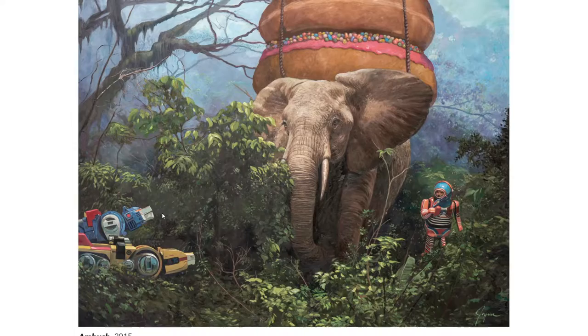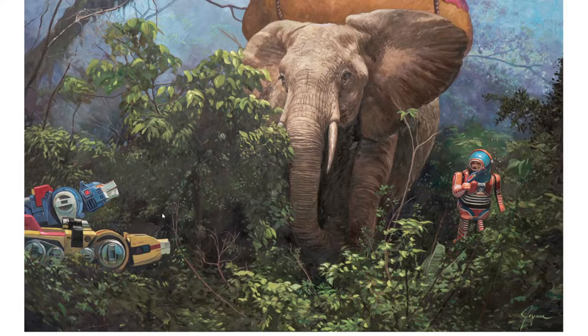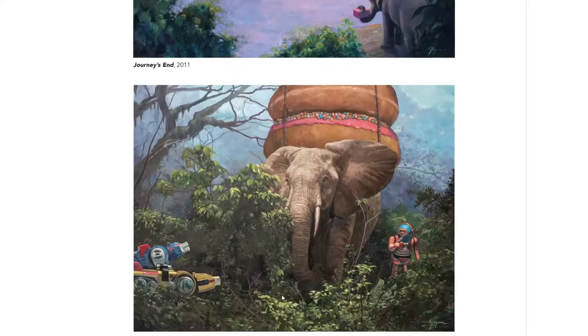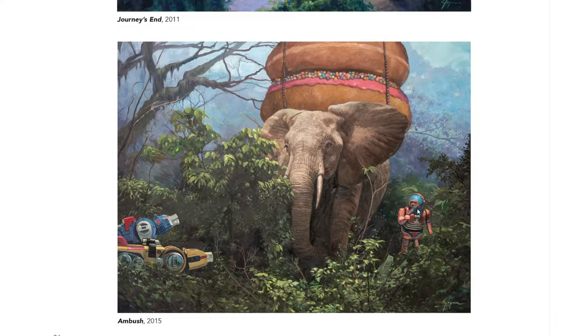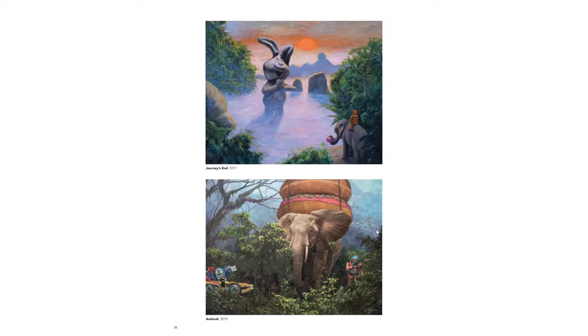That's a really good elephant. Damn, dude, the detail on that is superb. Look at that. We have some Mighty Morphin Power Ranger cats, right? Or Voltron? I don't know. We got the robot guy, and just a beautiful landscape, and this elephant right there. That's just really nice. Ambush. Yeah, dude, look at that. He's ready with his gun. I just love these tiny little faces. That's so hard to do so small. Very nice. Heavy machinery.